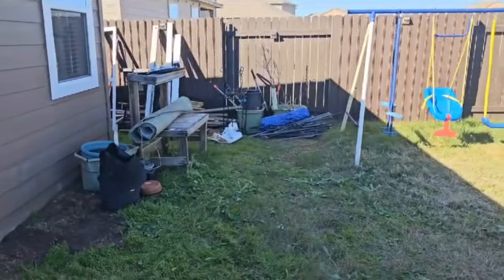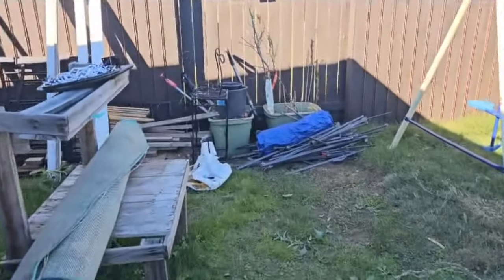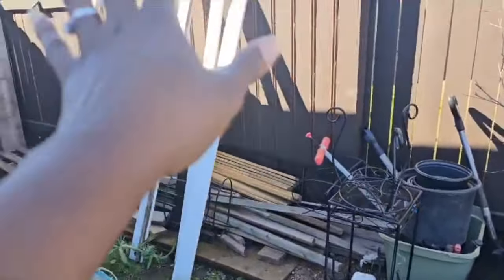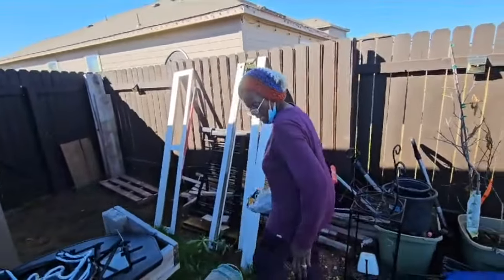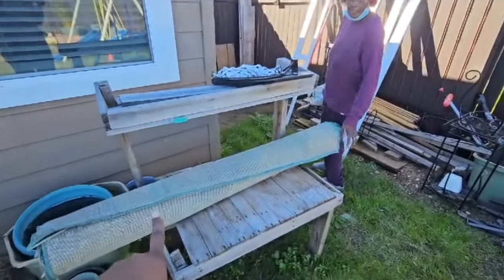I mean, I have the energy. But this is it. Again, it don't look like much to some people, but this is a lot. I can't wait to get rid of them. I'm going to cut them up in probably like three pieces each and put them in the bin. I'm going to put this out today and see if they will take it.